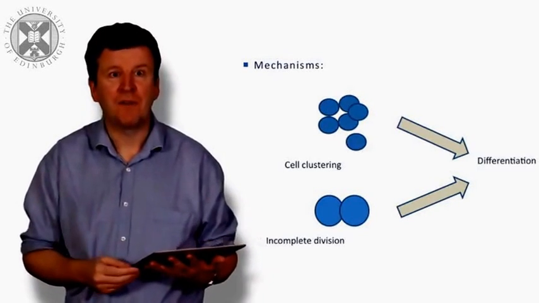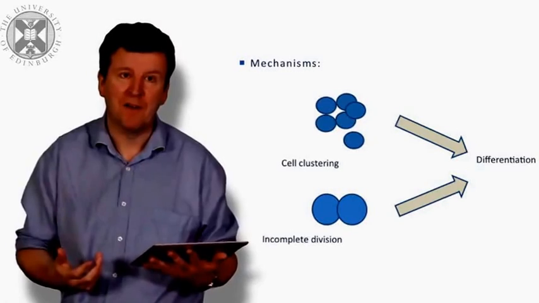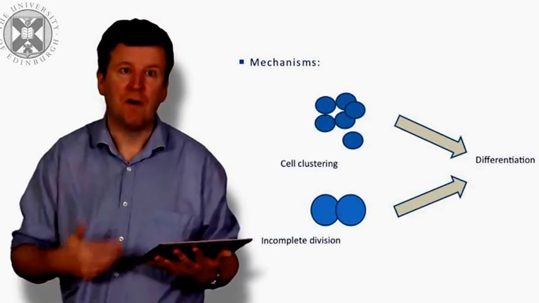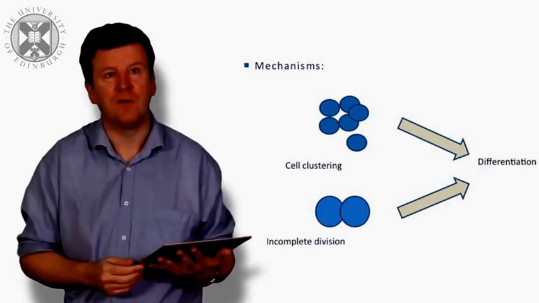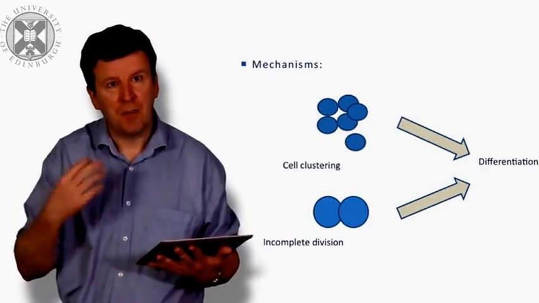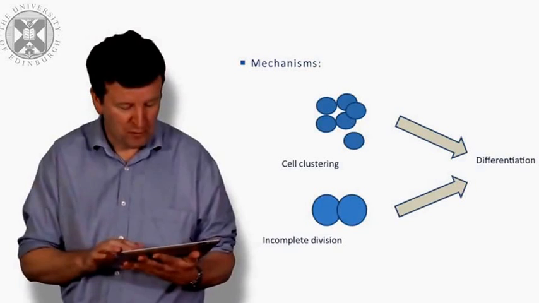Why would this occur in the first place? We don't really understand. Maybe it was something to do with the complexity of genetic material, genetic information, that triggered at some particular point in the history of life this complexity in the genetic code that allowed for this differentiation to have occurred.